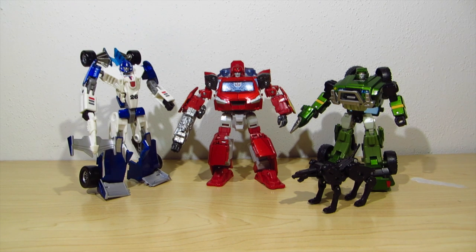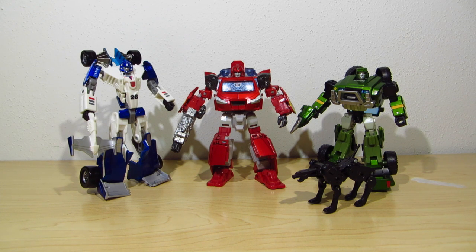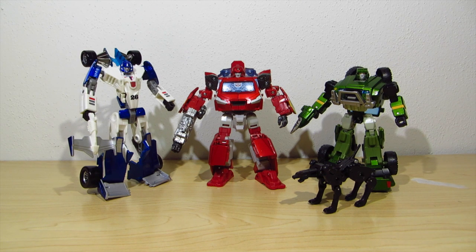Hey guys, now we've got the bots out of the packaging, and here they are: Mirage, Ironhide, Hound, and Ravage. And I gotta tell you, it's really clear that the nice shiny paint apps really do make a big difference. I can really see why a lot of people prefer the Takara versions of the figures over the Hasbro versions. I'd stick with Hasbro because they're easy to get and they're affordable. These guys worked out to be about $33 apiece, getting them online in the 3-pack, and they would have been at least that much getting them secondhand. So I felt it was really worthwhile getting them, and I'm really happy I did.